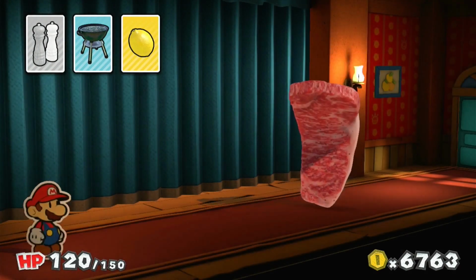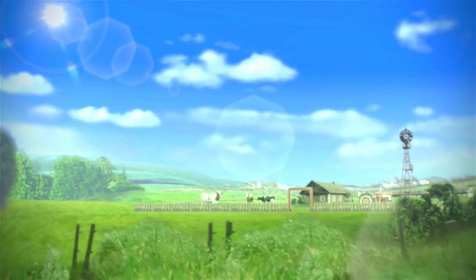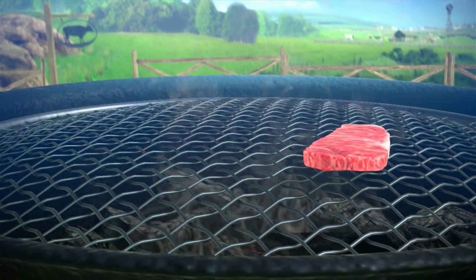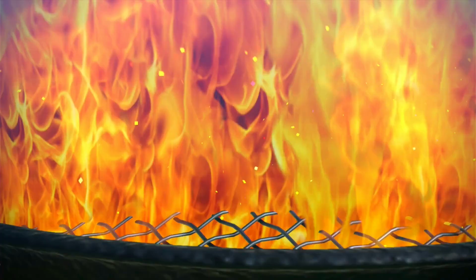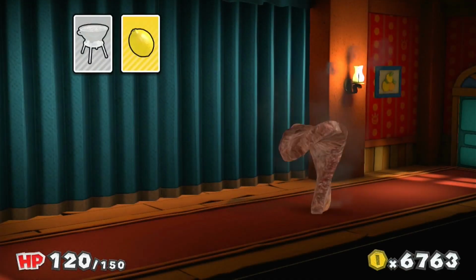Then you want to use the salt and pepper shaker, the grill, and the lemon we got much earlier in the game in that specific order. You season up the steak with the salt and pepper, you grill it to perfection, and then cool it down with a refreshing lemon squeeze. You know, I actually hate lemons, so that's kinda nasty to me. And that, my friends, is how you cook a steak.